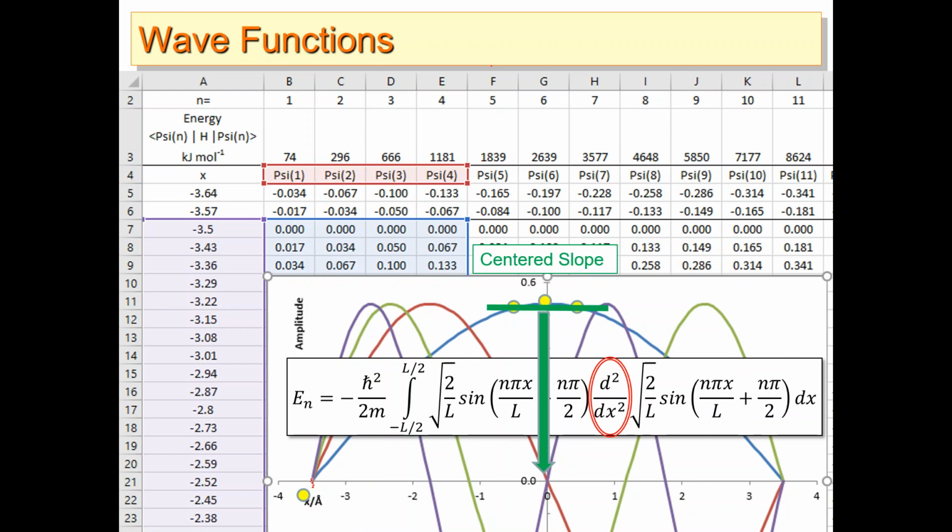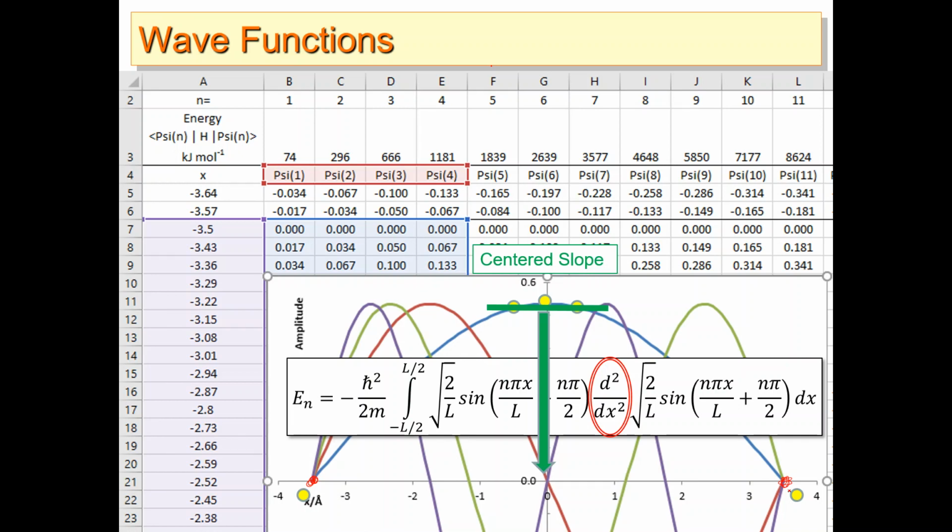See here, if I'm going to calculate the slope at that point there, I need a previous data point to use to calculate it. Or if I go past, if I'm trying to calculate the slope over here, I need a data point beyond the box so I can use it to calculate. And same thing if I'm using centered derivatives, I need an extra data point on either side to calculate the slope.